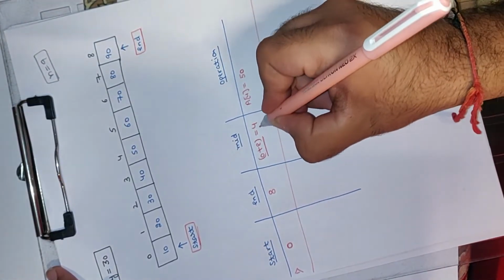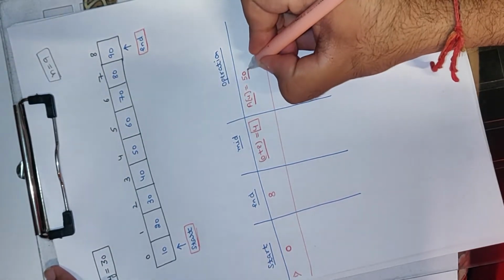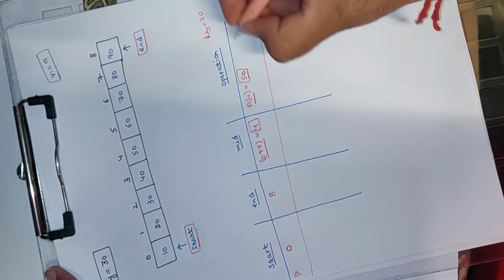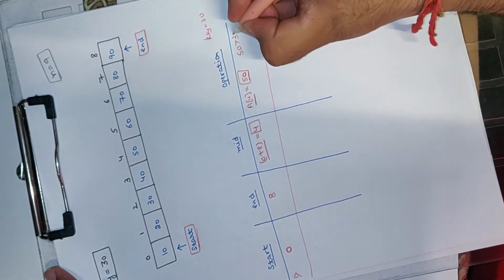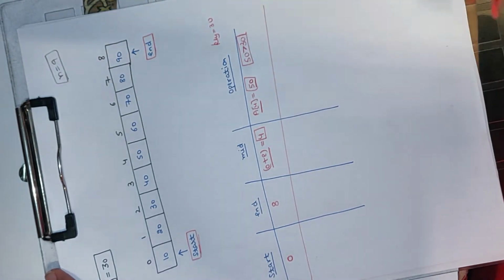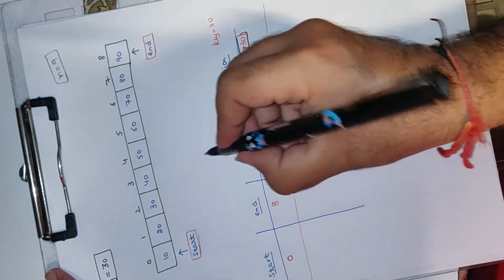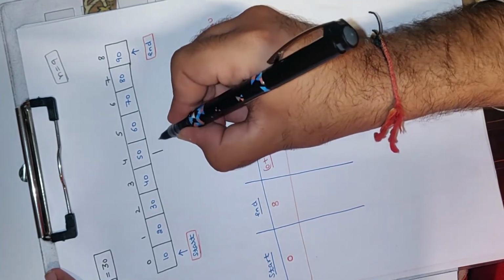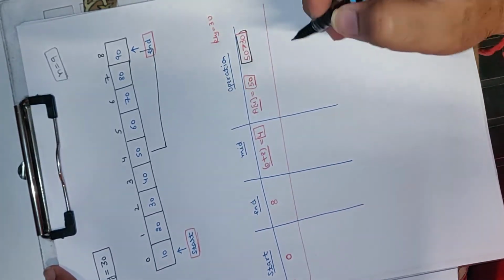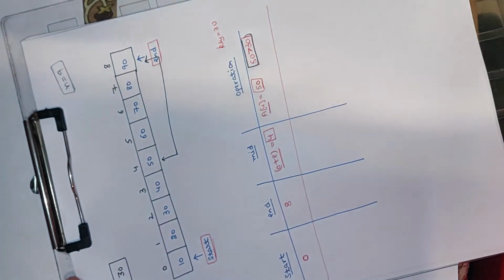Here, the middle element is the 4th. So a of 4 is equal to 50. Now we will compare it with our key, which is 30. 50 is greater than 30. So, listen carefully. Since our array is sorted, we can be sure that all the elements including 4 and to the right of 4 will be greater than the key. That's why they are of no use to us.